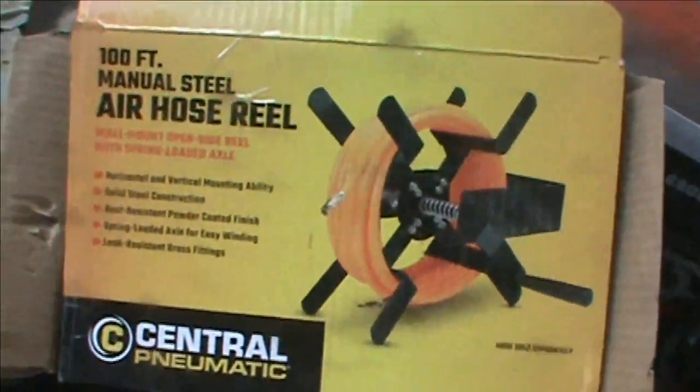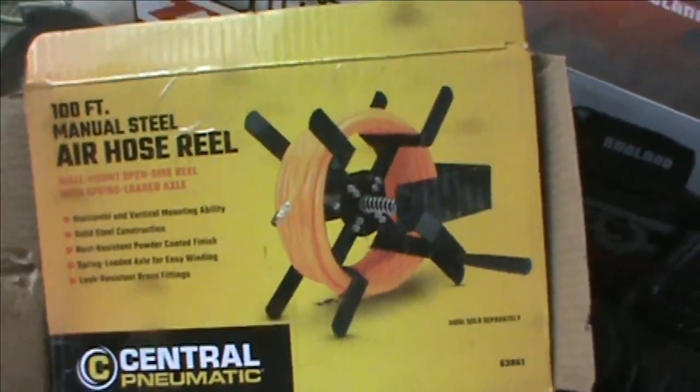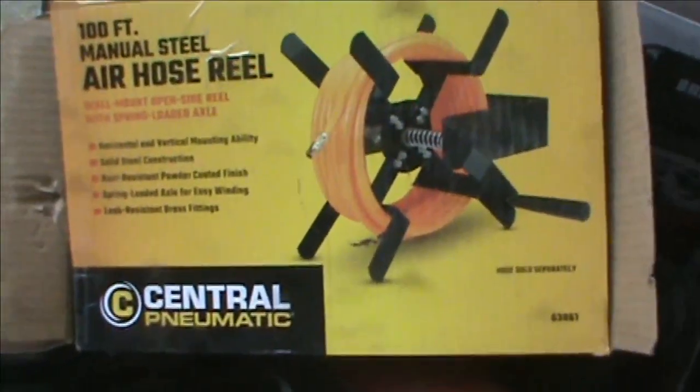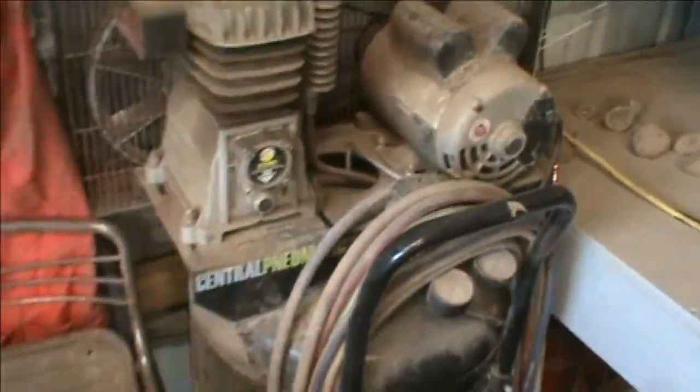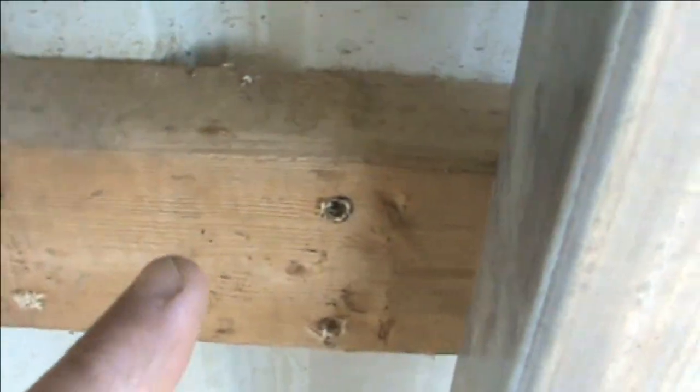This is for hose management right there. I videoed all of this just a second ago and forgot to hit record — I was just talking to myself, a senile old man. Right there we're going to relocate just right here and get rid of that mess. So what we did: we have some lag bolts and they're too long, so what my grandson did was held the piece up here, marked the holes, ran the lags in and out, and then took bolt cutters and shortened the lags.